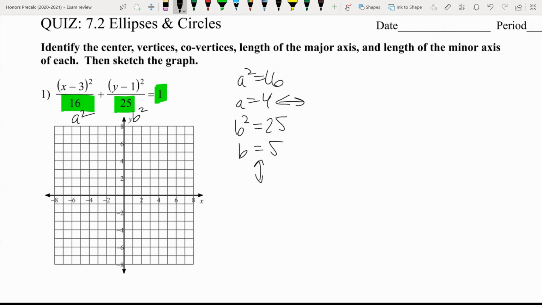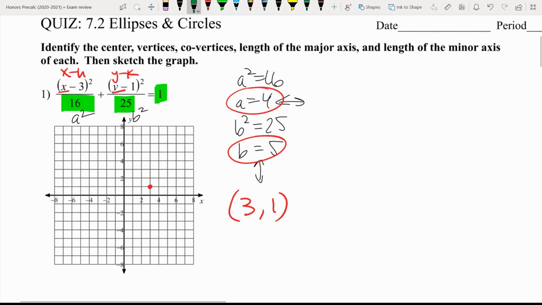And our center, remember this is set up in an x minus h, y minus k format. So our center is at h comma k, and these here are distances from the center, left, right, or up and down. So you can see our center is going to be at positive 3, positive 1, because we do the opposite. x minus h, y minus k, or basically, what's the x value that makes this equal to 0? What's the y value that makes that equal to 0? So 3, 1 is right here.